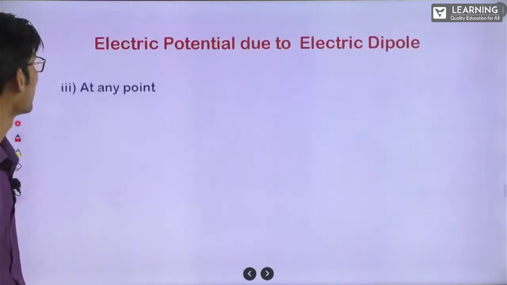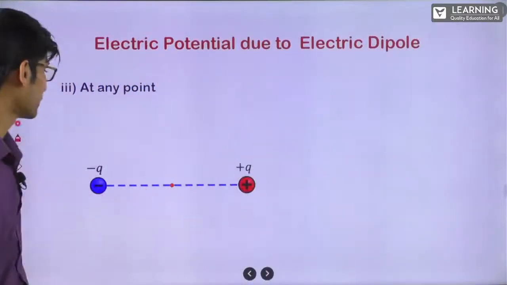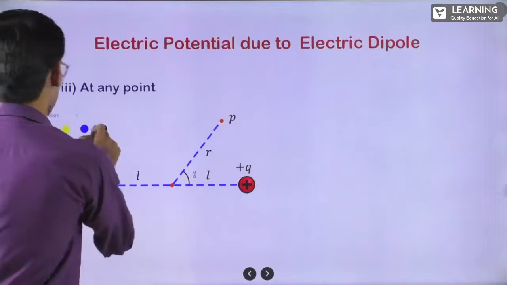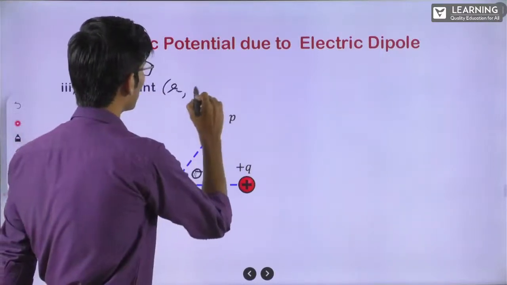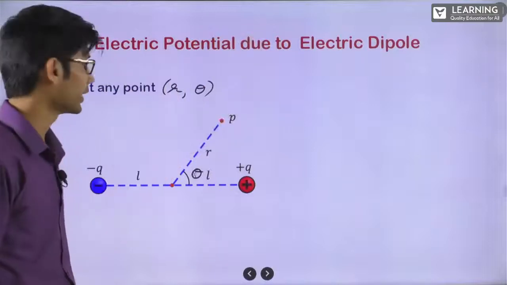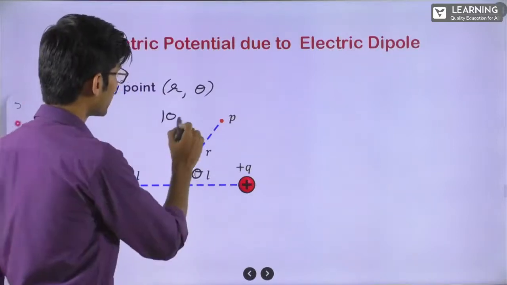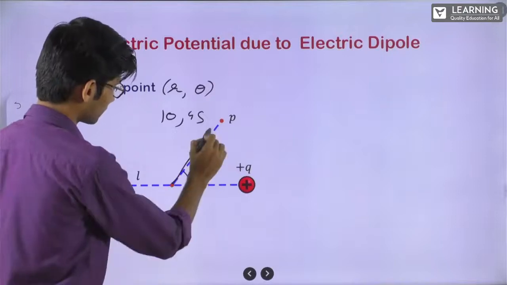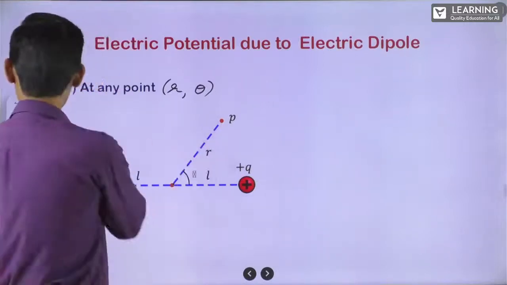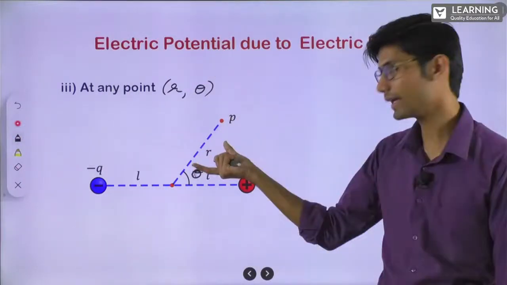Next. Now, at any point, so now let's say this is a dipole, minus q plus q, L. Let's say there is any point P which is at a distance of r and at an angle theta. Any point will be, the coordinates are r comma theta. R comma theta means it will cover everything. Any point, if you see r distance, let's say r is 10 centimeter and theta is 45 degrees. It will come somewhere like this, right? Let's say r is 20 centimeter. This is some random point P whose coordinates are r comma theta. That means the length is r units, and angle is theta.